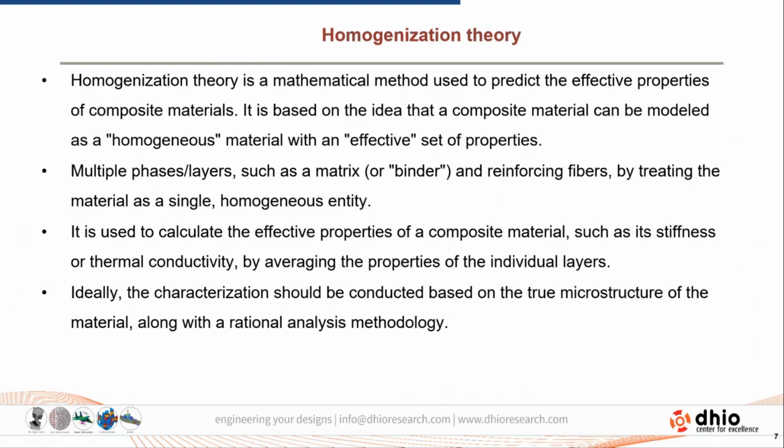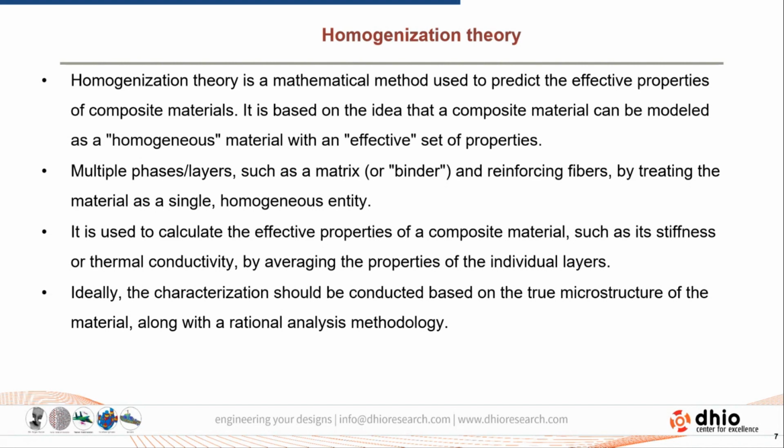Basically, the multi-scale simulation software works on the principle called homogenization theory. Homogenization theory is a mathematical method to predict the effective property of the composite material itself. It is basically an assumption that idealizes the composite material as a homogeneous material with an effective set of properties. This is the basic idea of homogenization theory.